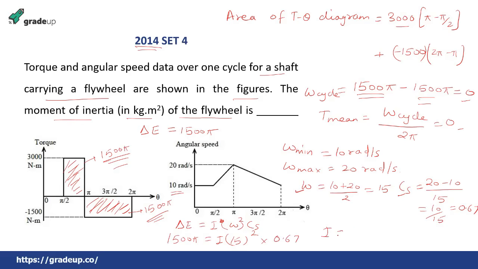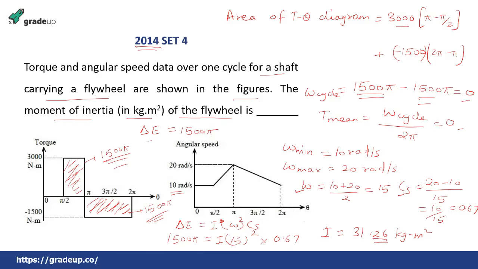On calculating this, you will get 31.26 kg meter square. So 3 questions we have seen. In all the 3 questions, only I, that is the mass moment of inertia of the flywheel, is being asked. But in this question, the one variation was that the data was not given numerically, but some of the figures have been given. But still it's a very easy question.